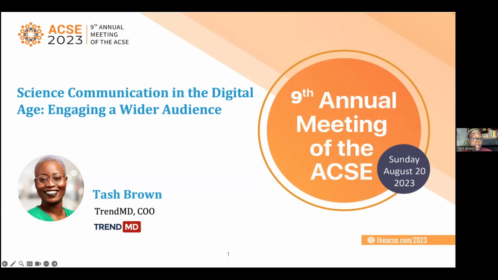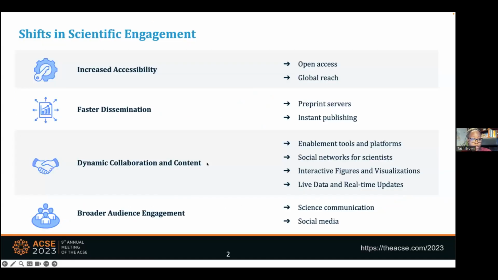The digitization of scientific content has dramatically reshaped how researchers and the general public engage with scientific literature and data. So today, I want to look at how we can engage a wider audience, and we'll now look at the major shifts that we've seen over the last few years.